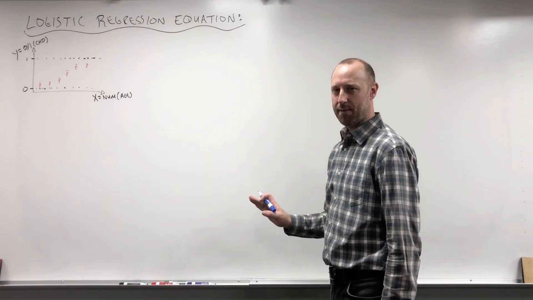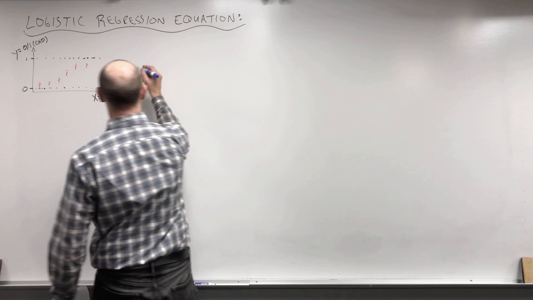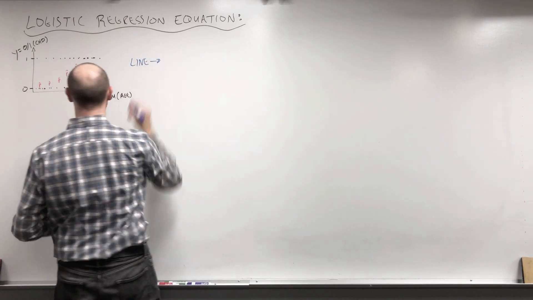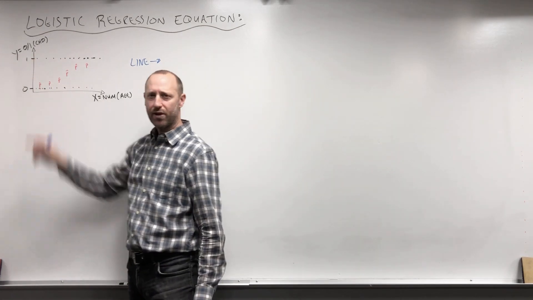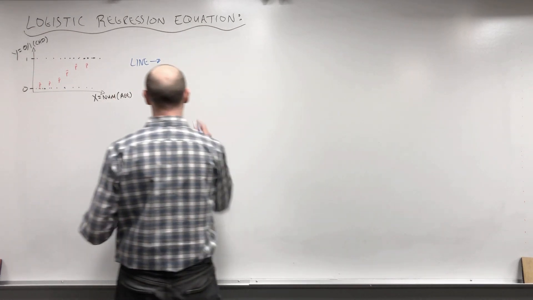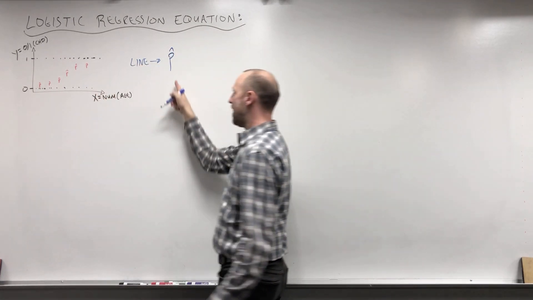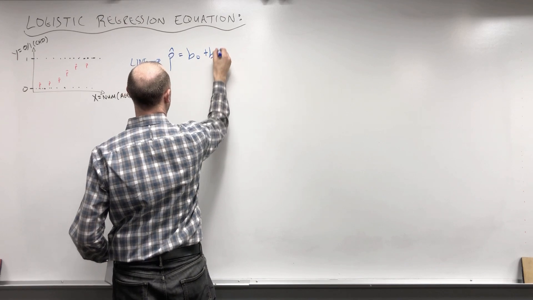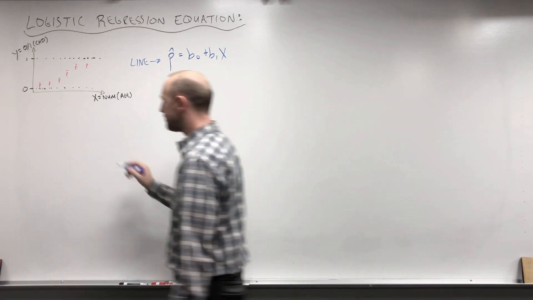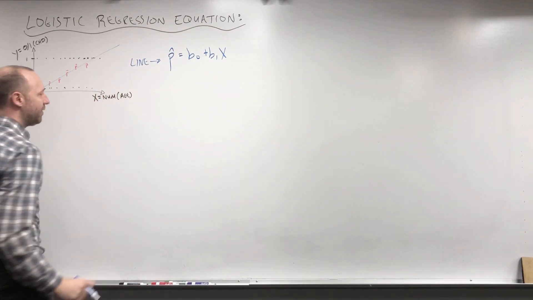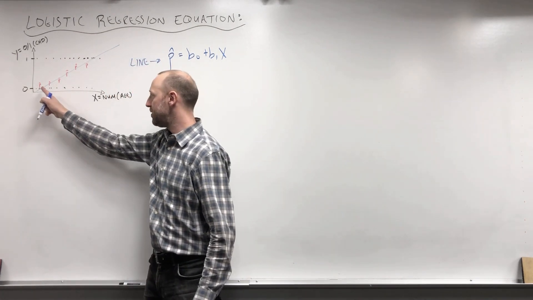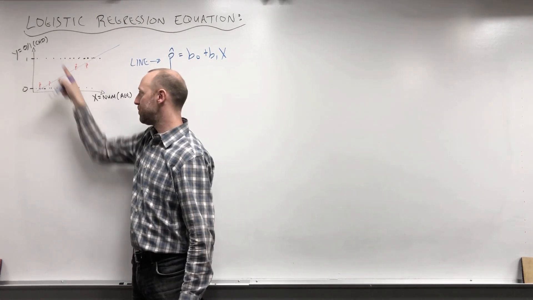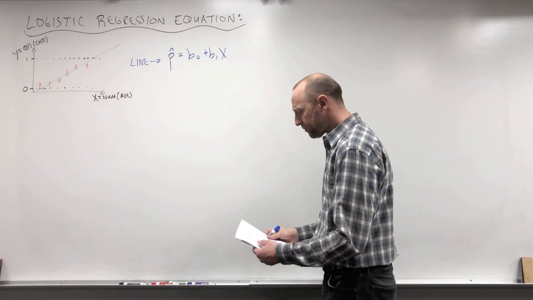Let's start from where we previously talked about the problems with fitting a line. Suppose we just try using multiple linear regression — ignoring the fact that this is a zero-one variable and just fitting the linear regression model to this data. That would be fitting the estimated probability of coronary heart disease as a linear function of X: B-naught plus B1·X. We talked about some of the problems with this: the relationship isn't really linear — it usually takes on an S-shaped curve — and this can give us predicted probabilities above 100% or below 0%.